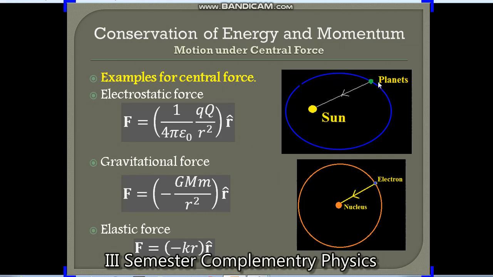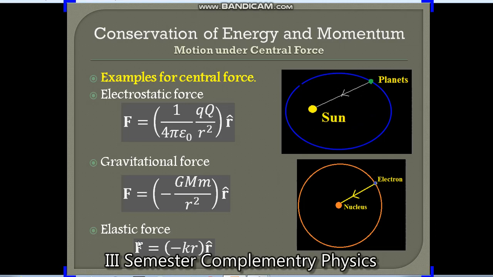So here also, the gravitational attractive force on the planet is towards the center of the sun. Always it is acting towards the center of the sun, and the magnitude of this attractive force depends on the distance between the sun and planet. Of course, it depends on the mass also. If we keep the planet and the sun masses constant, we can say that the force of attraction depends only on the distance between the sun and the planet, or between the center of the force and the particle. So this is also an example of the central force.